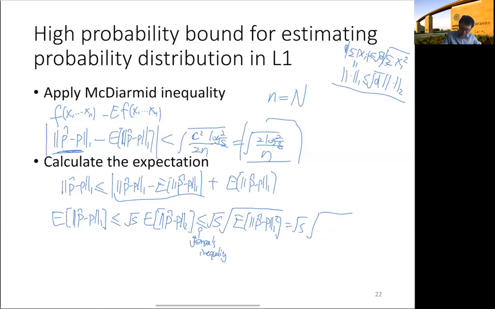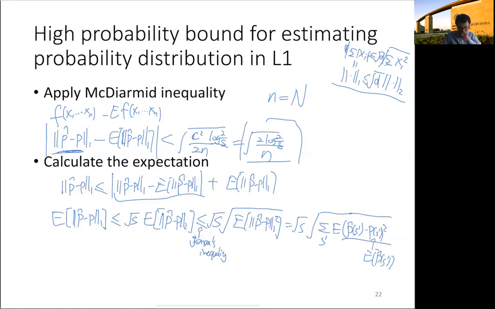I guess this is a summation of the expected value of (P hat of S prime minus P of S prime) squared, summed over S prime. And it decomposes coordinate-wise. But what is this? Notice that this is the expected value of (P hat of S prime minus P of S prime) squared, so this is really just a variance.